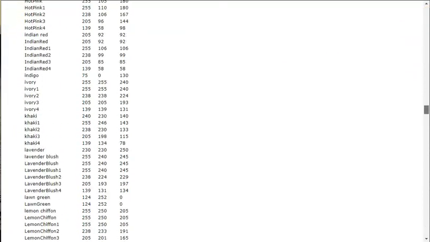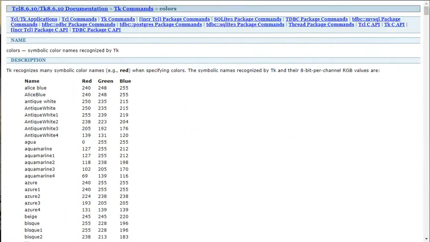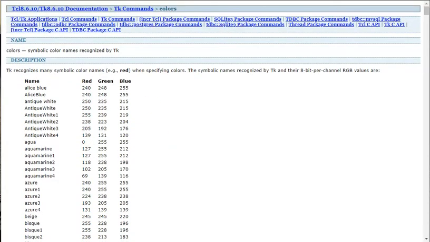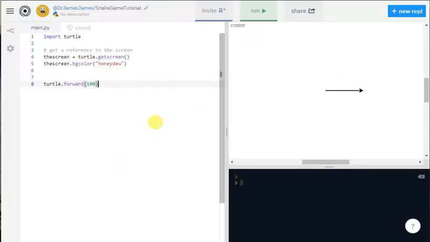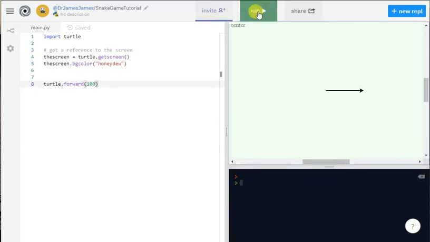Now, some of these colors that have numbers associated with them haven't worked for me, but nearly all of the other ones have. So if you're looking for interesting colors, you can try this list out. All right, so that's where I found honeydew. So I'm going to run this, and now the background color is honeydew. And so that gave me a little bit of customization, and it's going to help this thing feel more like a game.